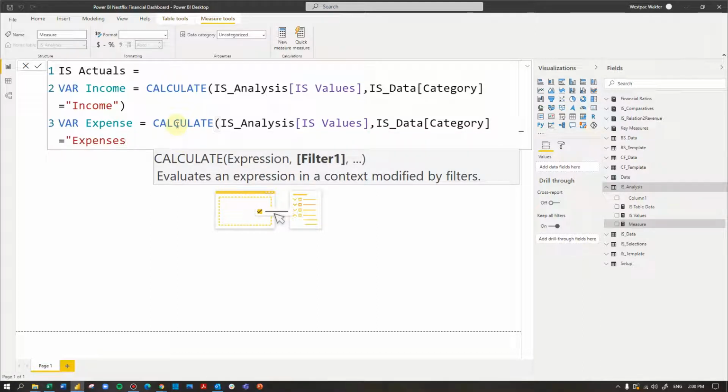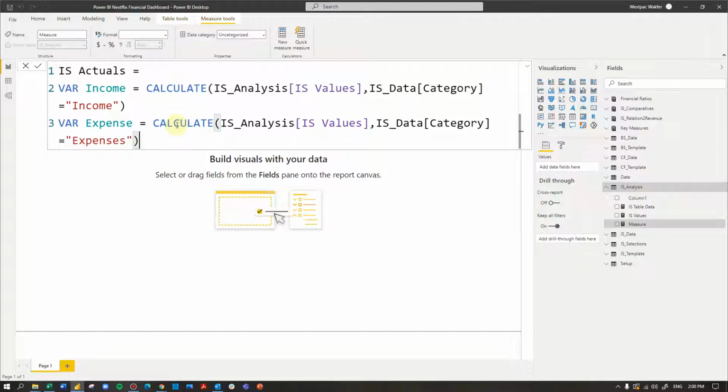And if you recall, in the previous videos I mentioned that we're going to convert the expenses to a negative value, and this is where we do it. So in this instance, where the IS data table, the column category, is expenses, multiply that value by -1 to give us a negative.